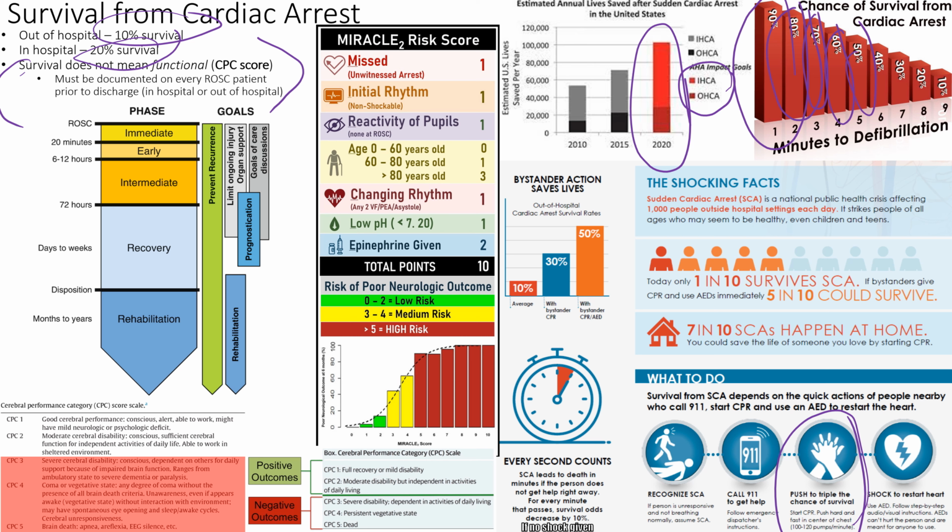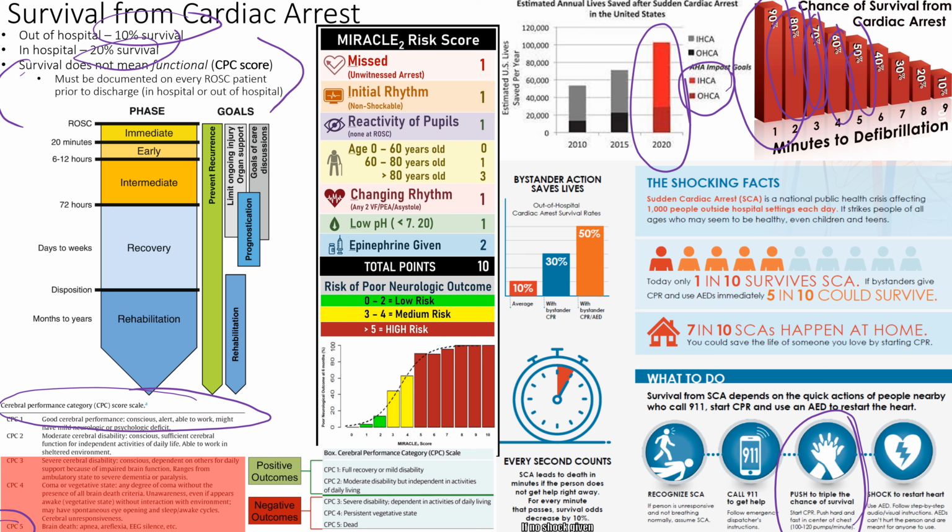And again, survival does not mean intact neuro survival, right? They were an engineer or NASA person or worked at Lockheed or able to do complex math, and now does that mean they're going to do that afterwards? Not necessarily. If they have no deficits, we use what's called a cerebral performance score, or CPC, or category score. So cerebral performance: are they able to have no deficits? Are they back to normal, no problems? That's a 1, perfect. If they leave the hospital dead, that's a 5, right? But if they have some dysfunction in between, we track that, right?